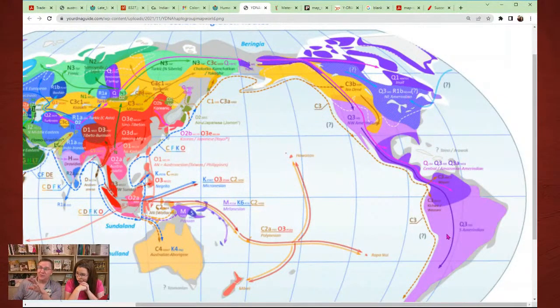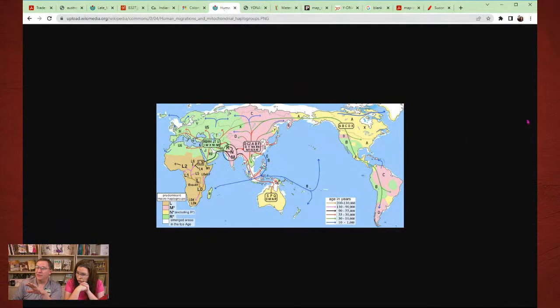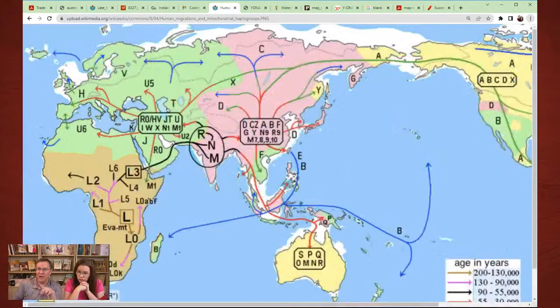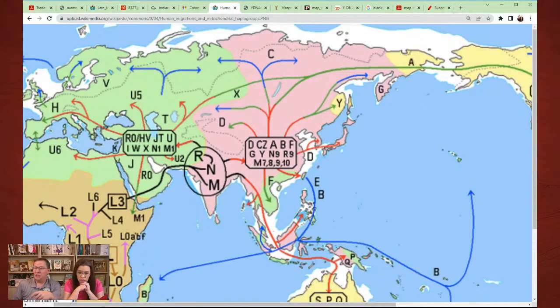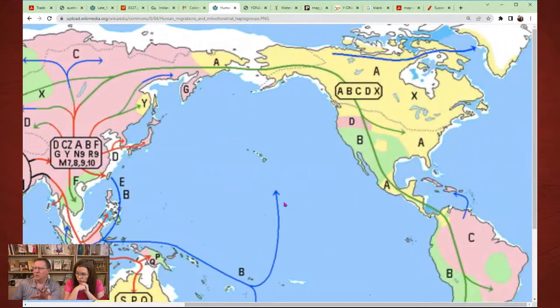And what that tells us, both when we look at the mitochondrial map, which is very similar, not exactly the same, which is why I say it wasn't just fathers migrating. Sometimes they brought the mothers, sometimes they didn't. But you can see the same general pattern: we go out and start moving around the whole Eurasian continent, and then when we go over to the Americas, we're down to just a few things.